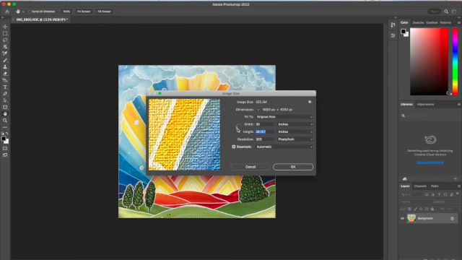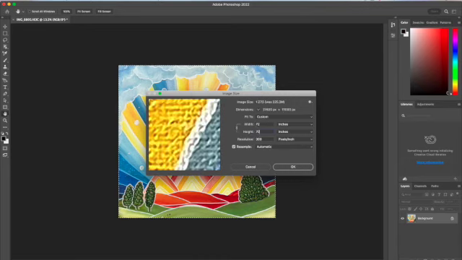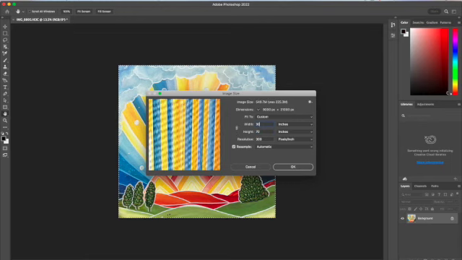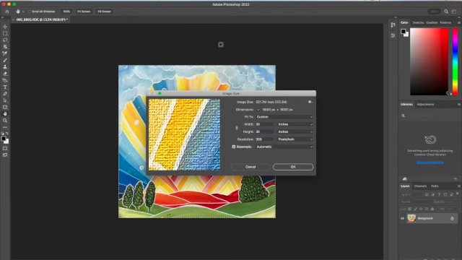Also, by the way, if you click this right here, it links it. So if I link this and I change this to 40, it's going to change this to 41 up here automatically because it's linking what the original was, and whatever you change this to, it's going to stay within the measurements that you originally set it at. If I unlink it, that is where I can put whatever I want, and that's when it's going to skew the image depending on what you put in here.